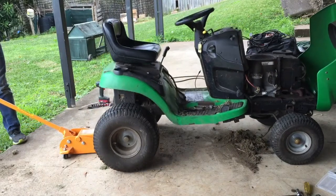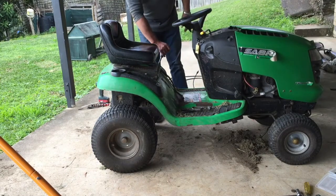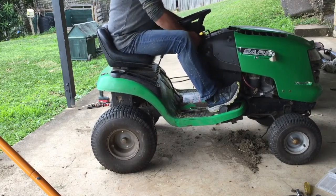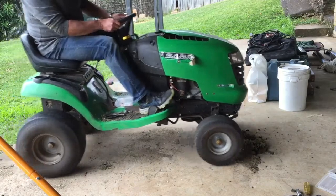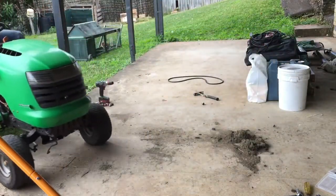I don't know if it's going to work after all that, but I'll let it down off the jack, start her up, see how she goes. Got a fair bit more positive drive, like a lot more. Pretty happy.